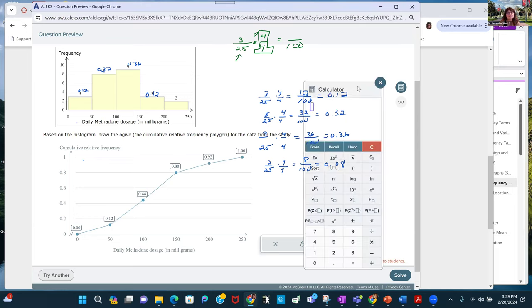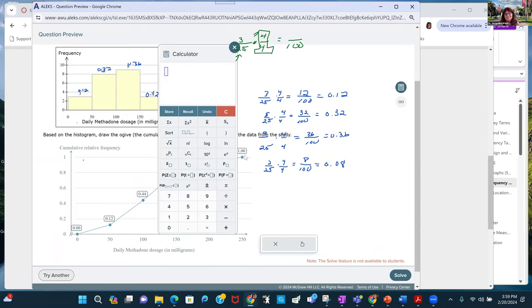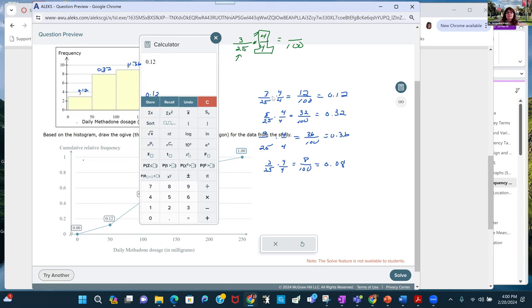Does that make sense? You could also use the calculator. But I hate to. It's one of my little pet peeves for all of us adults, that we need to really know how to do some basic arithmetic, I think. So I really want to encourage everybody to learn these arithmetic things. Because really, I do this in my head. I'm only writing it out for you guys, so we can all see on the whiteboard. But when you have a denominator of 25 or 50 or 100, it's just a shame to have to use a calculator because you could just multiply by 4 or multiply by 2 or multiply by 1. You don't even multiply by 1. So, did that answer the question or no?